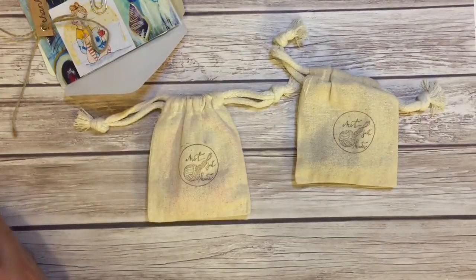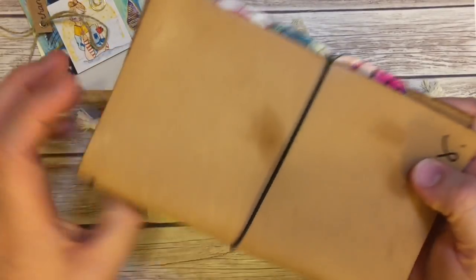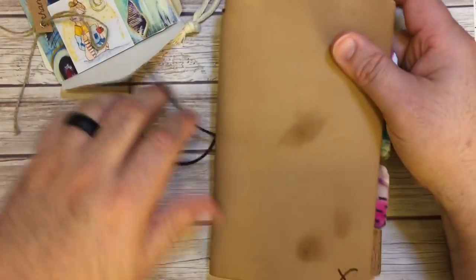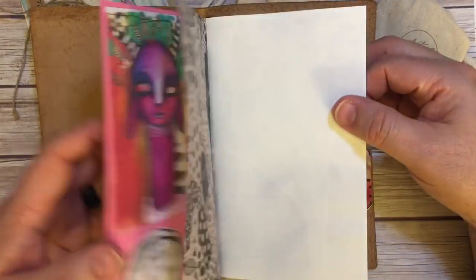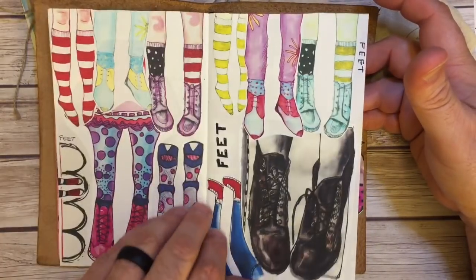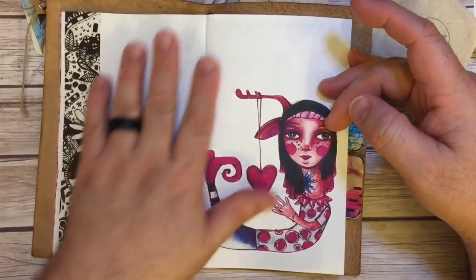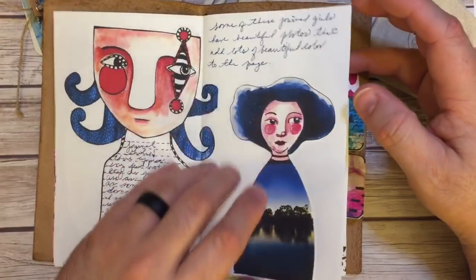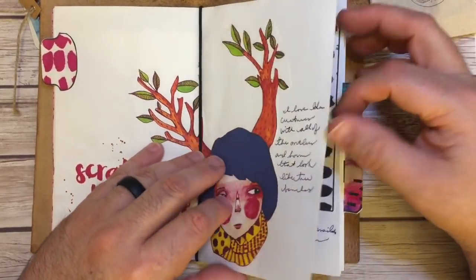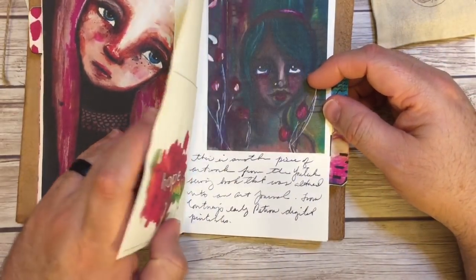So I ordered two. I ordered one for this Sojourner, which has been so lovingly coffee-stained by my thumb as you can see. What I have in this notebook is everything that I love from Courtney's Patreon digital printouts, and I've started to do little bits of journaling throughout. December will be my 12th month as a Patron of Courtney's Patreon.